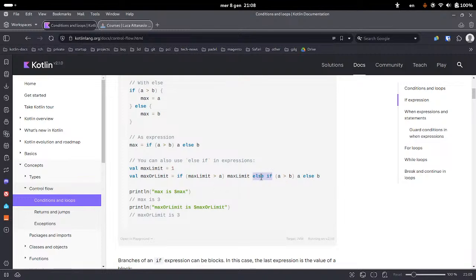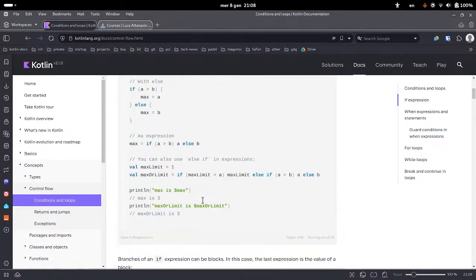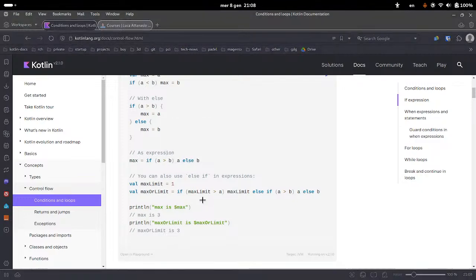If the first condition is met, then it will return max limit. Otherwise, if A is greater than B, it will return A. And else, otherwise, you can return B. So we can start with this very simple example.